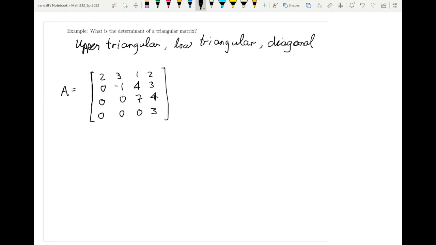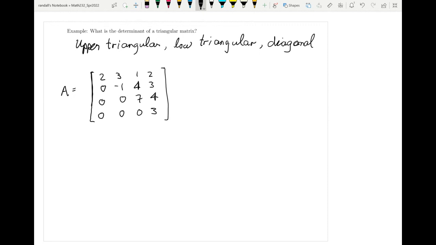Now once again, make a judicious choice about how you're going to compute the determinant of this matrix. Well, look at the first column or the fourth row. That would be a very good choice to do your expansion because there's only one non-zero entry. So you're alleviated of the task of computing those three minors for those other terms. There's only one minor that needs to be computed. It doesn't mean it's going to be that easy, because when I do the expansion across any row or column here, remember the submatrices are going to be one less the size of A. They're going to be 3x3 matrices. Now a 3x3 matrix could take some time to compute the determinant of, as we've seen above.